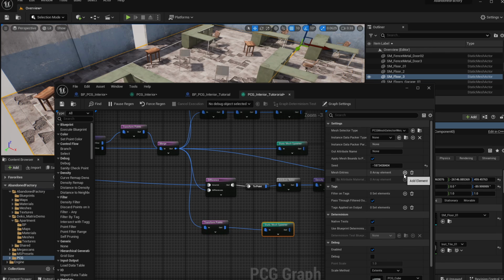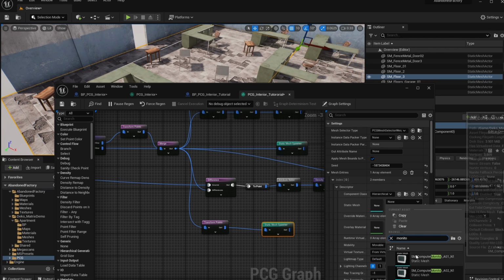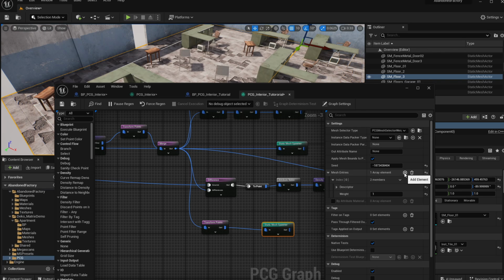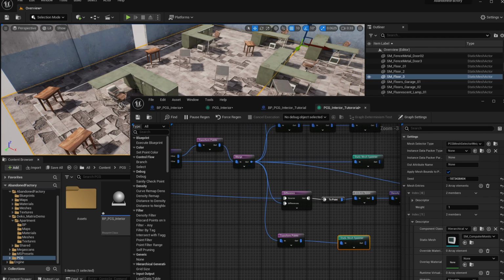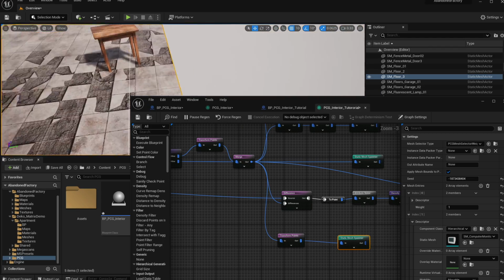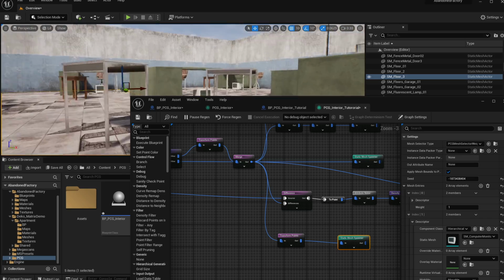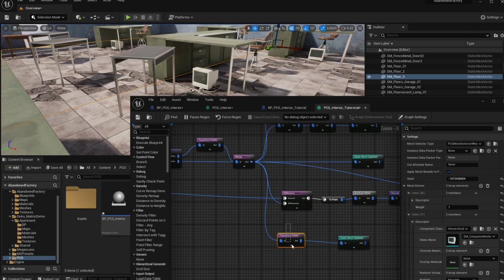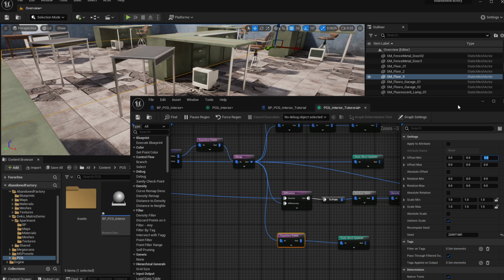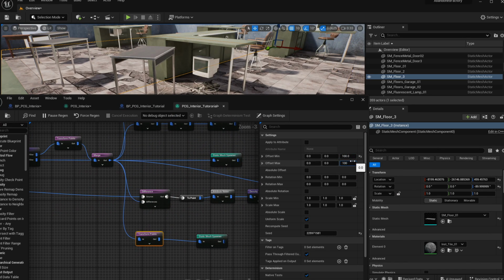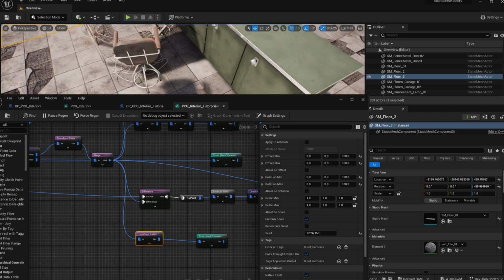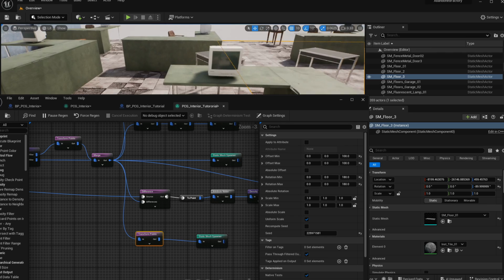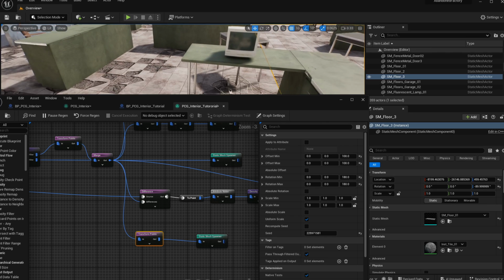And in this spawner, let's create an entry. Select the monitor. To get a little bit more variation, let's create another entry and let's select the other monitor. So we'll randomly place one of two monitors. Currently, they're being placed on the ground. Let's use the transform points node that we created to move them. So we know the desk is 100 points tall, so we'll offset by 100 in the Z direction. We need to rotate the monitor 180 to face the part where the chair is.